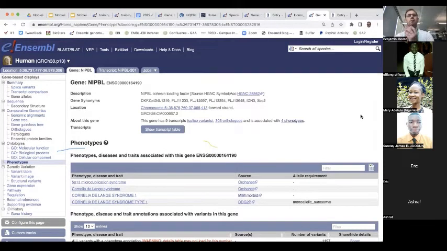Okay. Yeah. So just a couple of things to mention then. Ensembl is an online genome browser. So if things are going slowly, it might be that there are problems with our server, or it might be that your internet connection is a bit flaky, or maybe you're trying to load a page that's got a lot of data on it and it's just taking a few minutes. Even for me, some of the pages were taking a minute or two to load, because I'm asking Ensembl to return quite a lot of data to me.